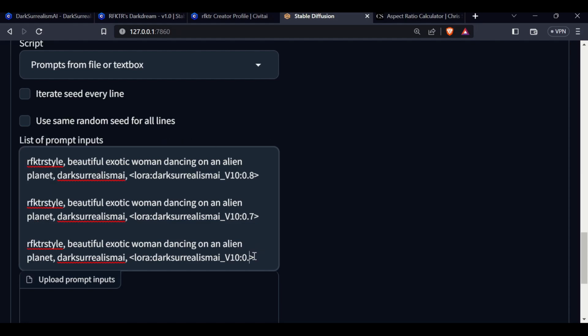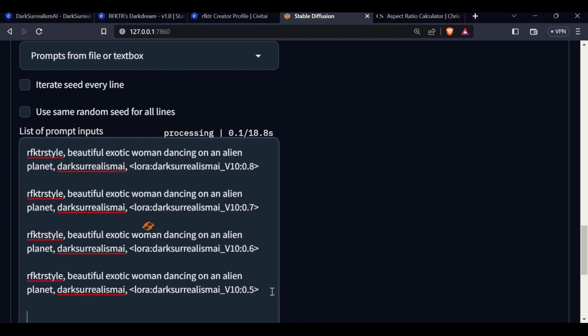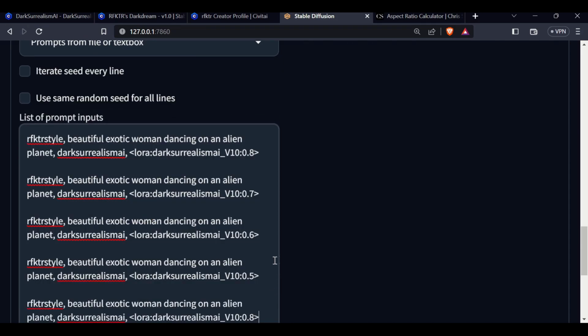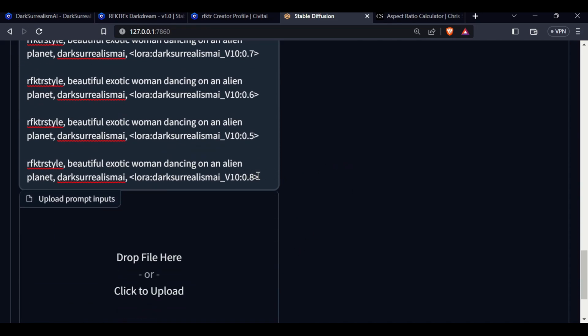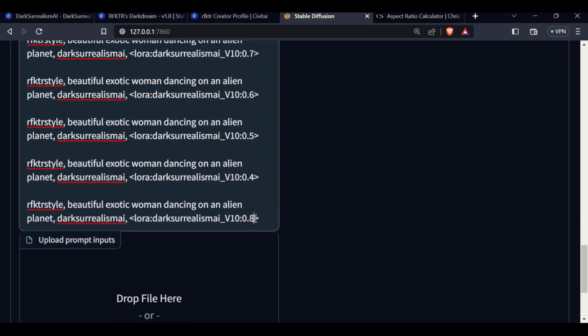V6. Ooh. 6. And I'm only going to go down to 4. You know what? I'll go down to two, just so we can see what it looks like when you go all the way down to two.